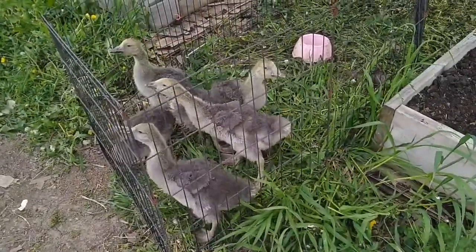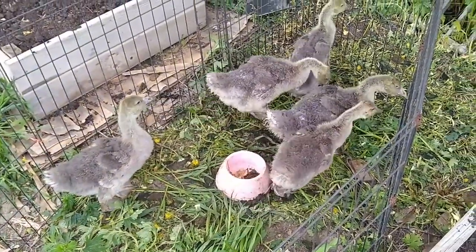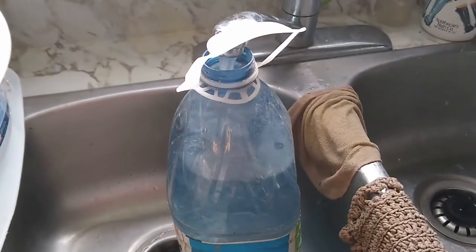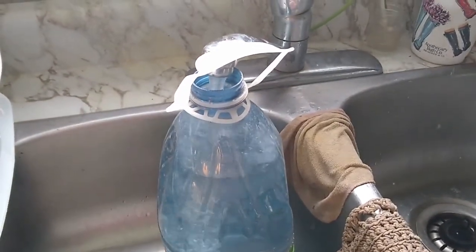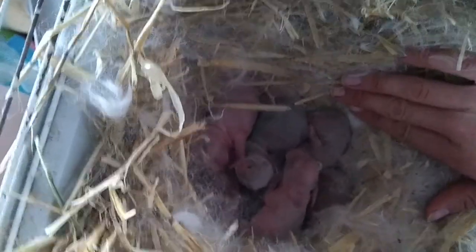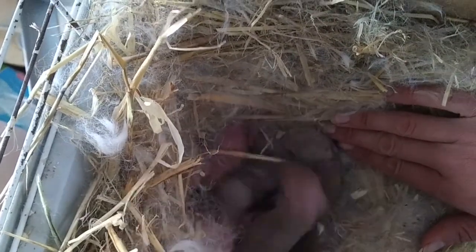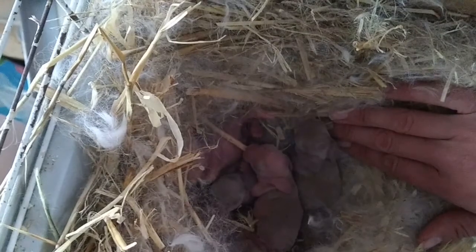I moved the cage a little — look at it, it's all gone. They just eat it right down, which if you need them to, is excellent. This is how we get every single one of our jugs of water — watering cans, pails — water from the kitchen sink. I wanted to show you we've got a new litter of mini plush lops and they are looking so cute. She's got six babies — I am so excited. My hard work is finally paying off.